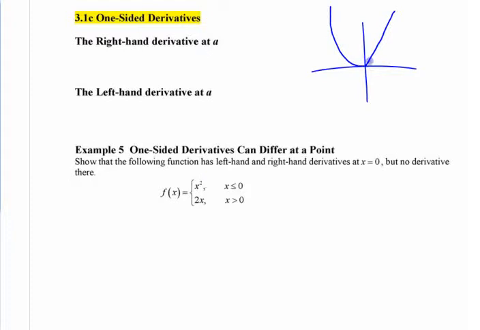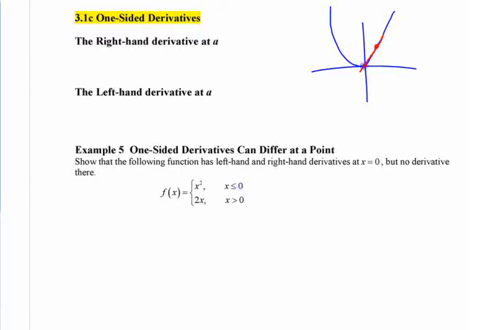The right-hand derivative is if you're finding the slope by putting a point on there and one point on the right. From that, actually, you can tell me what the slope is because it's the same everywhere. If I draw a line where I'm going to the right, what's the slope of that line, even though it should be right on top of the other one? What should it be? It should be 2. The right-hand derivative is 2.